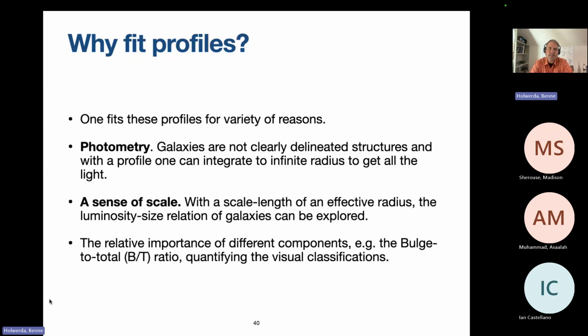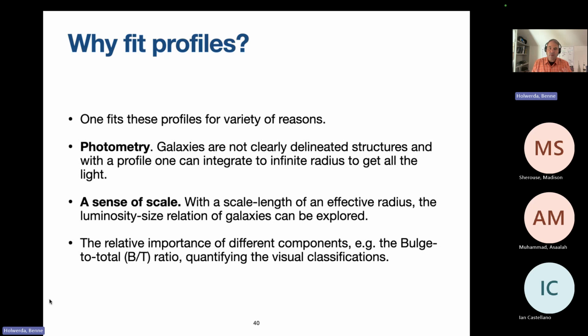So why do we fit that? First is photometry, just to see, because they're fuzzy structures. So galaxies sort of, there's not a clear end. They sort of, as you look deeper, it becomes a little bigger because actually there was an even fainter structure around it. You look deeper and there's a little fainter structure around it. So how do I actually integrate the whole together and see how much light is coming off this thing? So photometry. And so integrating the whole light profile is useful.